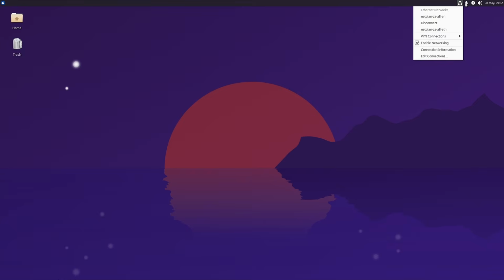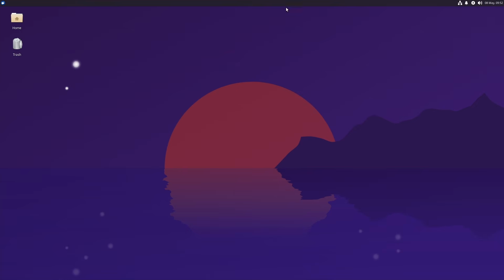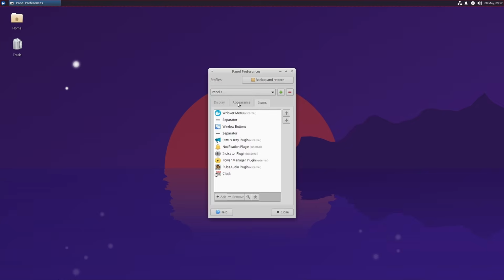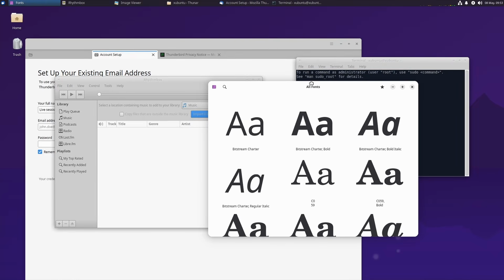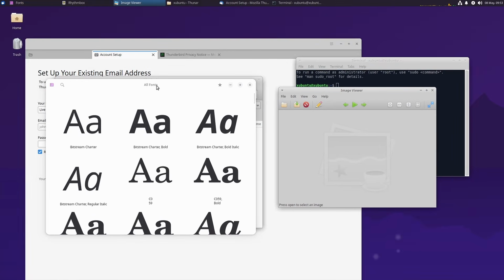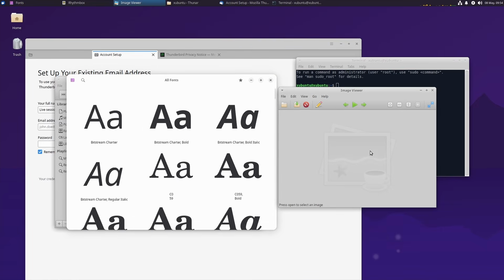Next is XFCE. XFCE is a long-standing desktop and it does tend to appeal more to people who started using Linux maybe back when I started in 2006. It has a very old school interface. It doesn't try to revolutionize the desktop. It doesn't try to cram every single option you could have. It offers a robust set of default applications, even though they are sometimes mixed and matched. Some have menu bars, some don't, some have client-side decorations, some don't. You have some little problems here and there, but generally it is a unified platform that works well.